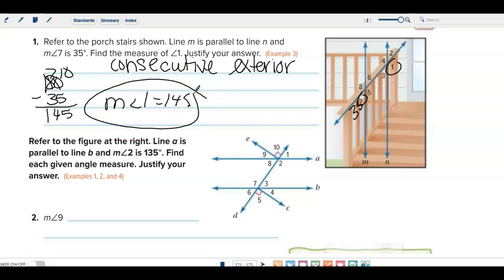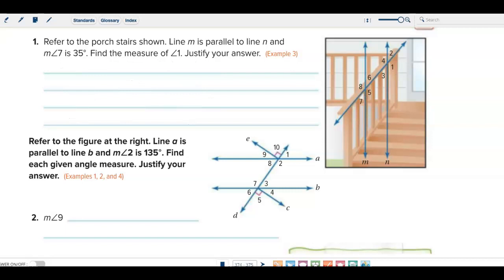Okay, when I was asking some of those questions, a lot of you guys were blurting things out, like, they're the same, they're the same. First of all, if you look at the picture, this angle is that, this angle is that. Do they look the same? Just looking at them, you know they're not the same. You need to use your notes. We spent I don't know how many days taking those notes. If you're not going to use them, then I'm not going to waste class time to make them. They're supposed to be a resource, but if you're not using them as a resource, then I'm just wasting class time filling them out and making them. Okay?